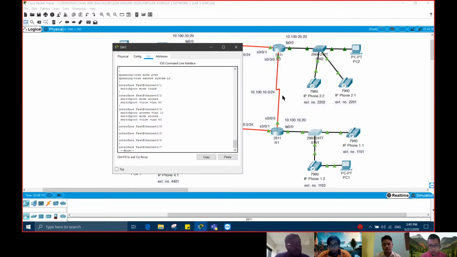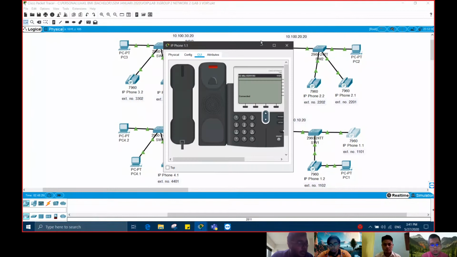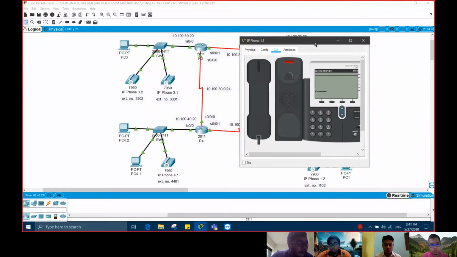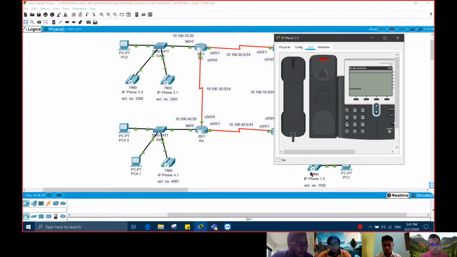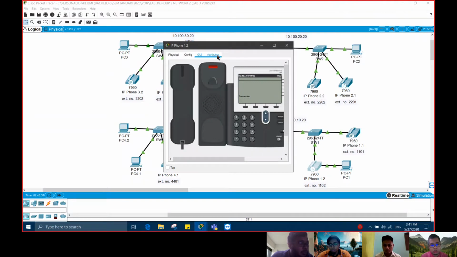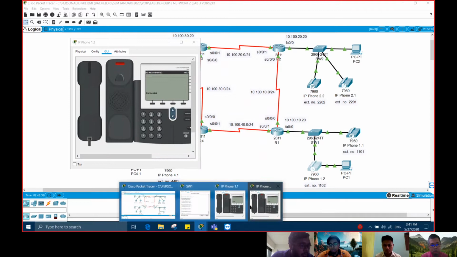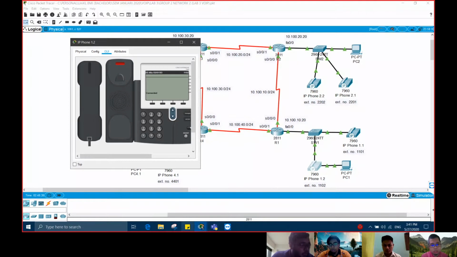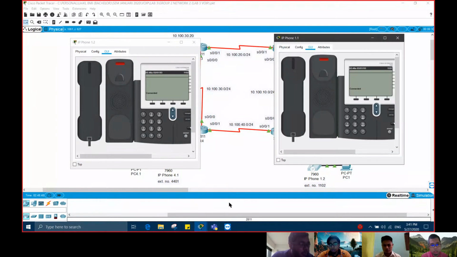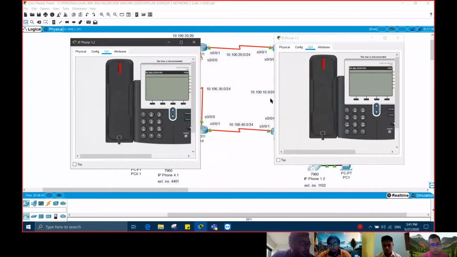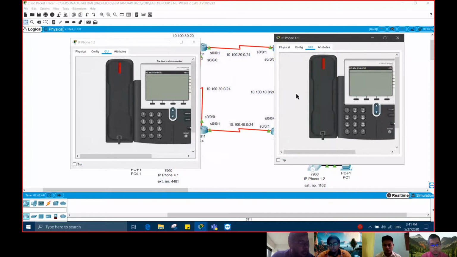After we finish at this switch, we go to IP phone 1 and IP phone 2. We try to call from here to here.